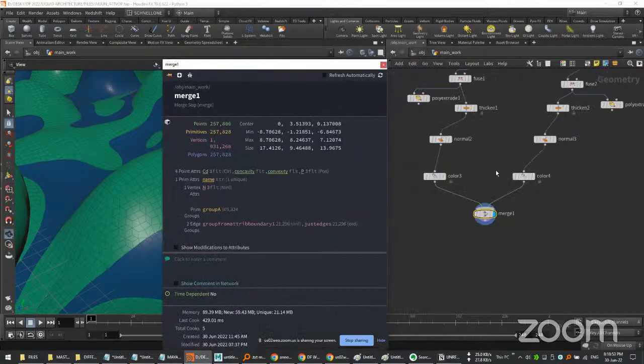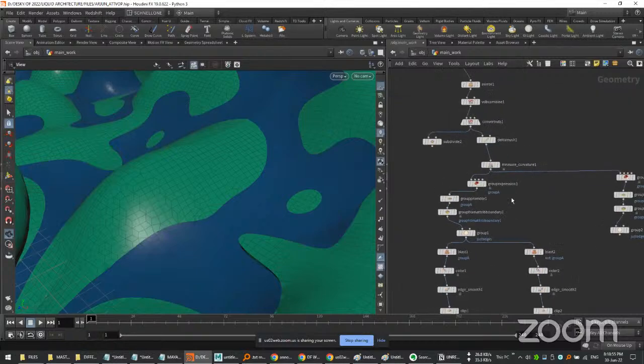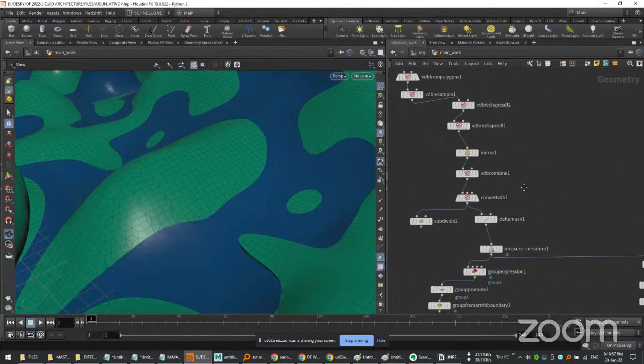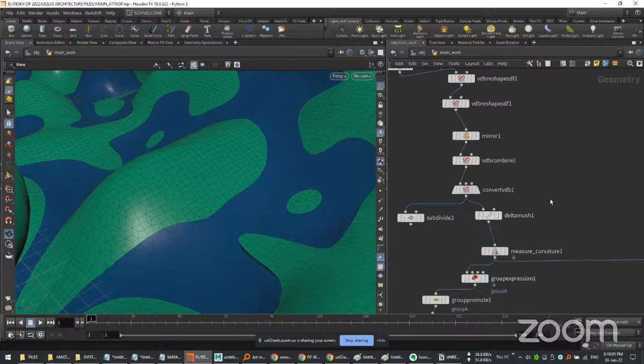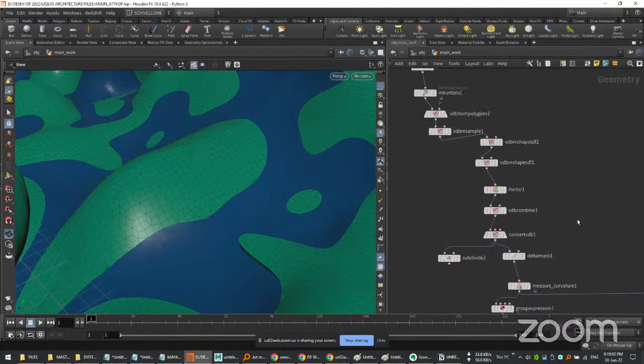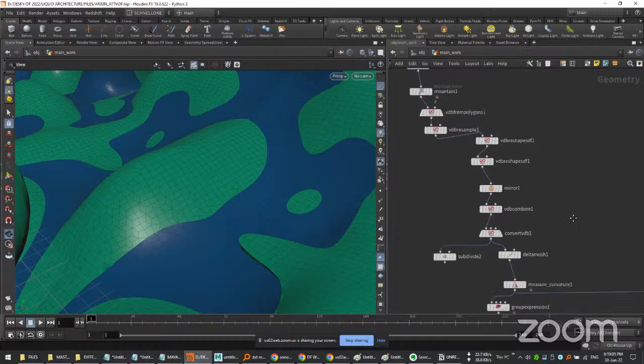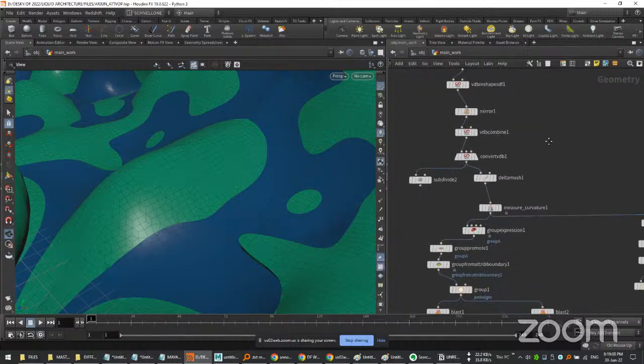So yeah, let's go back. We can go back where exactly? Delta mush I have. Before doing the clustering part, you have a node that helps you control the subdivision. But I cannot understand your particular script.